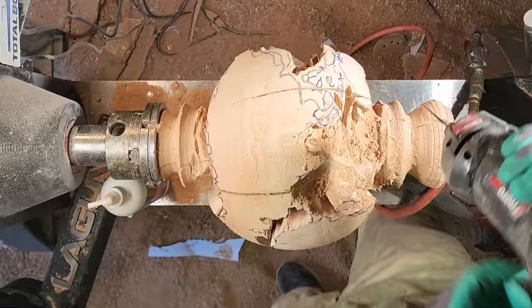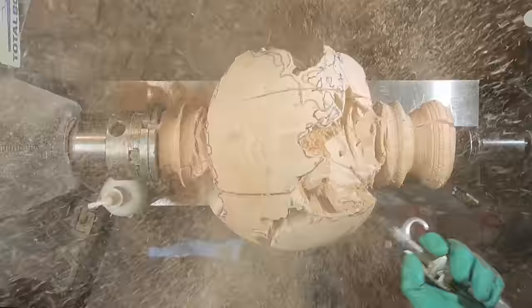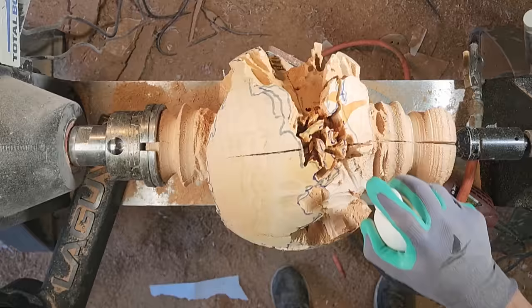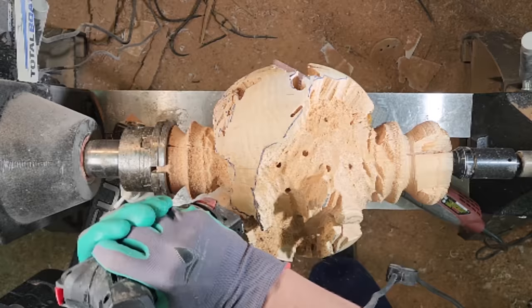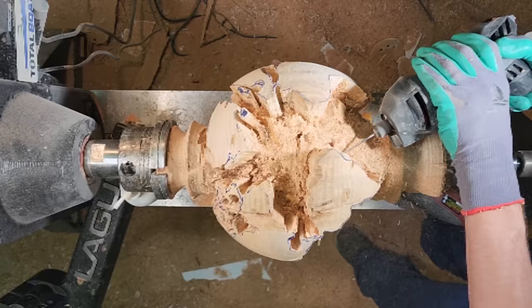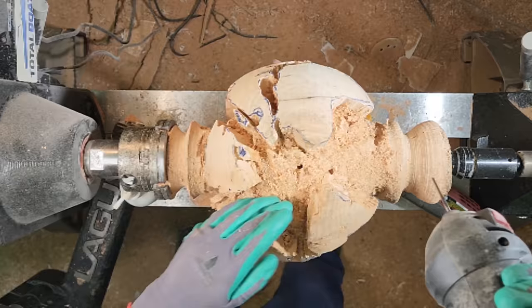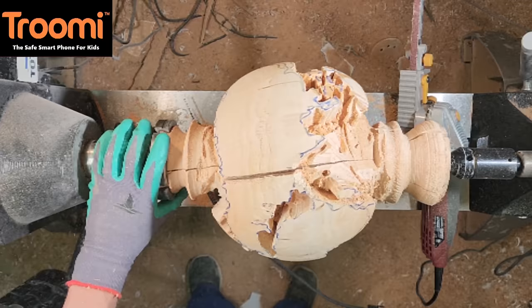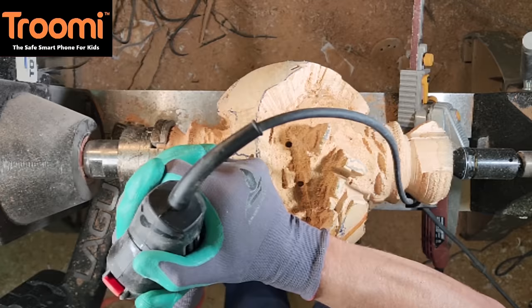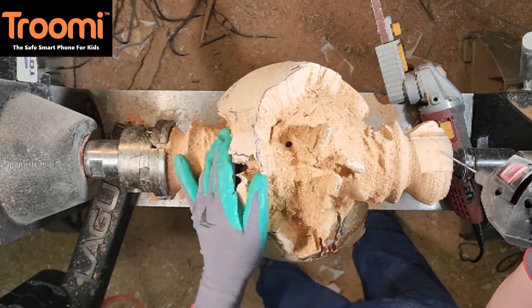A big thank you to Graf for donating some carving discs. They sent some over for me to use. I believe they're from Lithuania, which is pretty cool. Love their carving discs. I've yet to find a better instrument or tool for roughing out large amounts of wood where a chainsaw would be too much, and it's too much for a Dremel or one of those little handheld rotary carving tools. So big fan of these Graf carving discs.